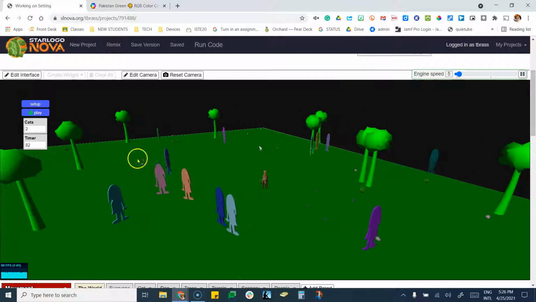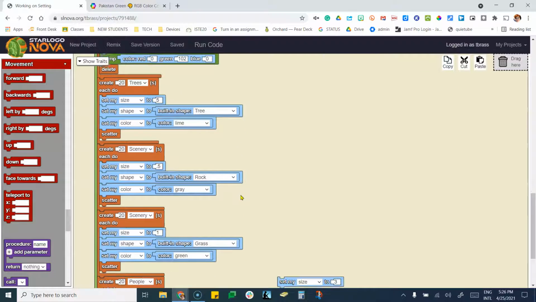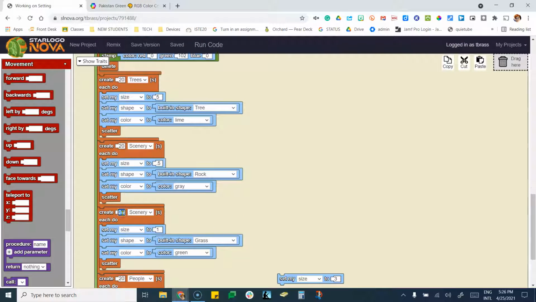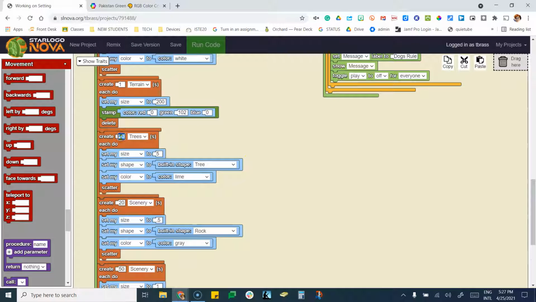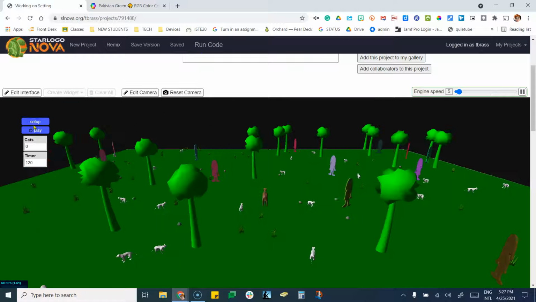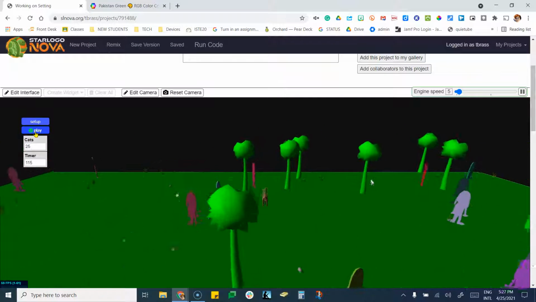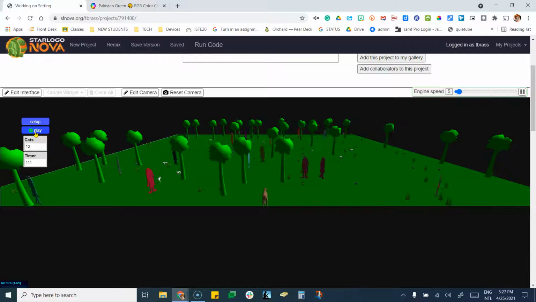But again, I've changed my terrain a little bit. I think I'd probably go in and do more grass and maybe a few more trees, probably do more rocks, but so far so good, right? That looks more interesting. I look forward to seeing what you come up with. Enjoy making your game.